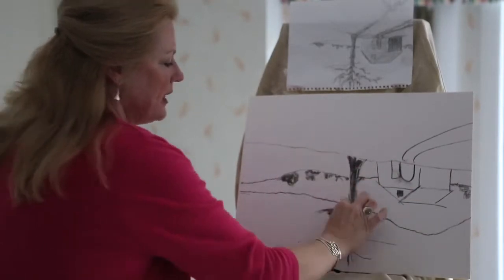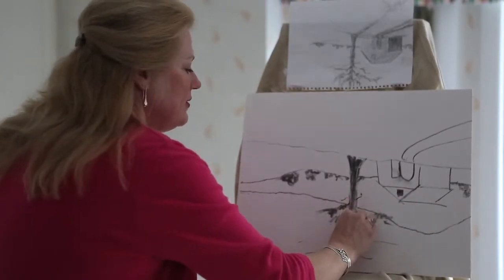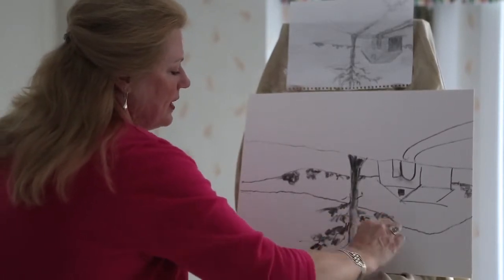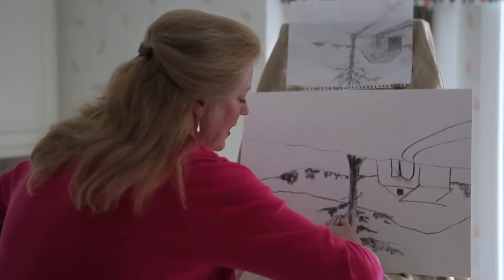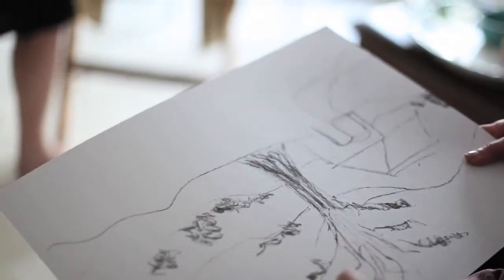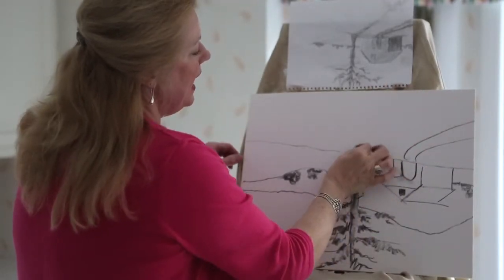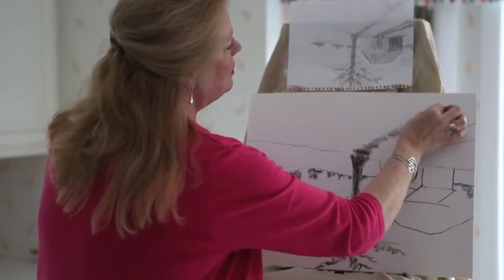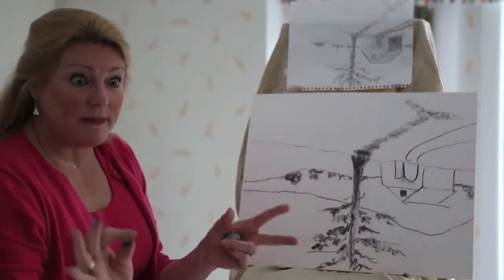Do some squiggles, but do them more like straight up and down. Just drop your whole arm and your elbow and just up and down — not even squiggles, they're like sharp little dip marks. Do it all around here. Now I'm hanging onto this charcoal with my fingertips, but that's okay because it'll still work. This is a column shape — we don't really know what this is. Starting right here, just go sideways. Hold your charcoal sideways and just kind of work it on out like it's going over something really smooth. Oops, I dropped my charcoal, but I found another piece — that's always a sign of a good artist if you drop something. Don't ever apologize for that.